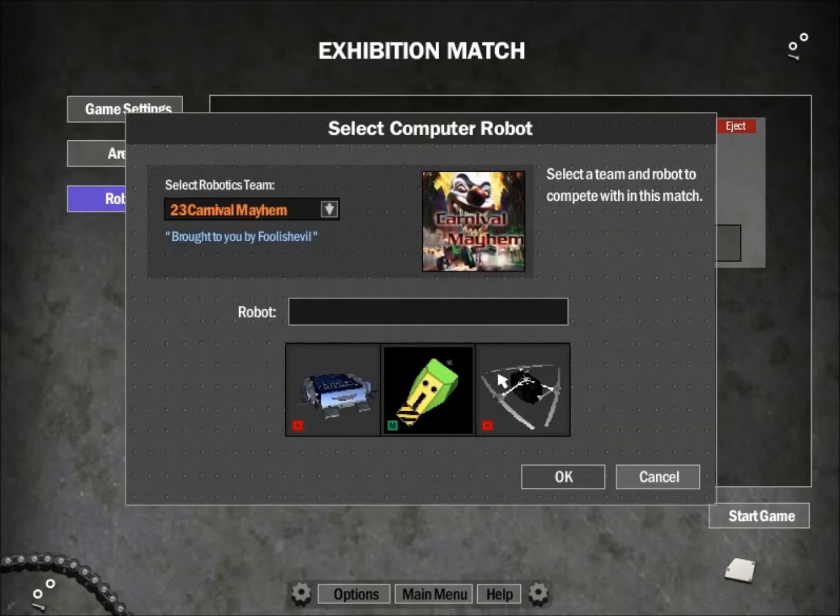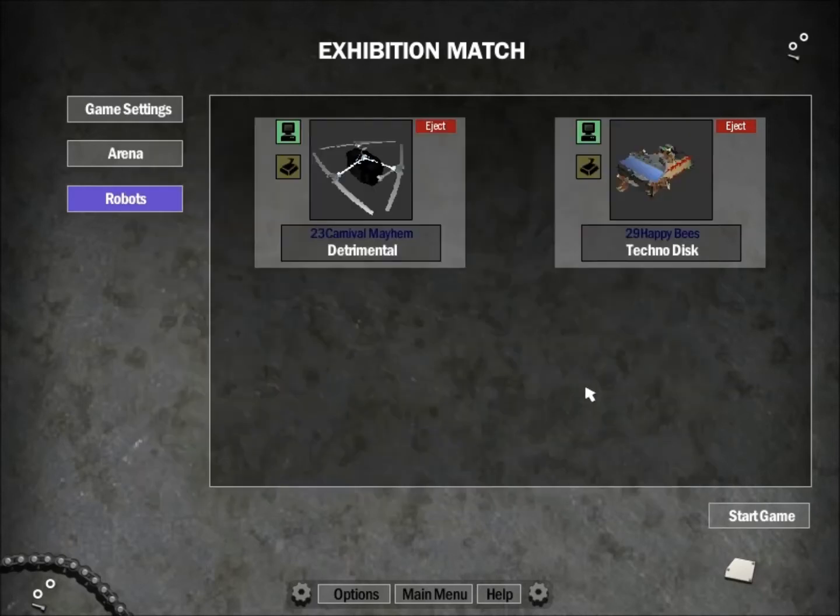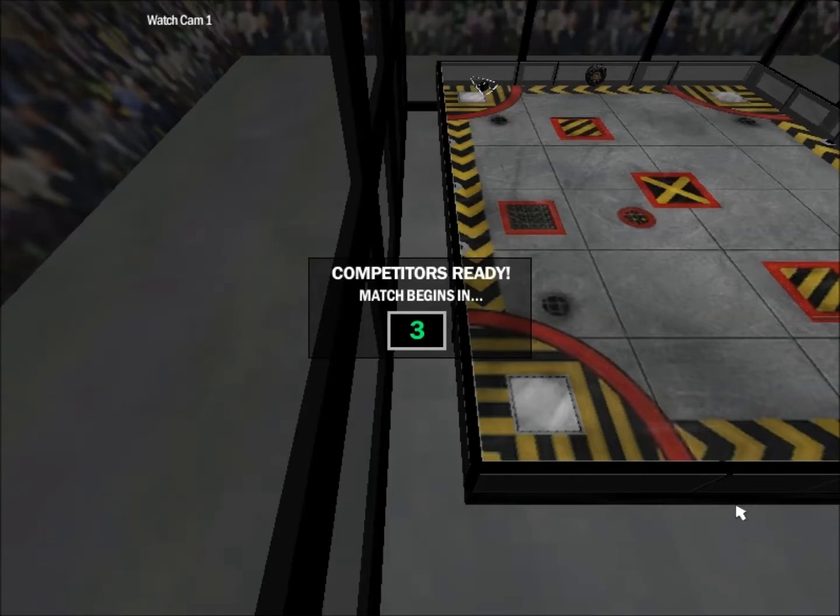Okay, our last contestant of this round, or of this particular set of guys, is going to be Carnival Mayhem. So here we go, Carnival Mayhem versus Techno Disk. Carnival Mayhem has a spinning sword arrangement that could be pretty dangerous.